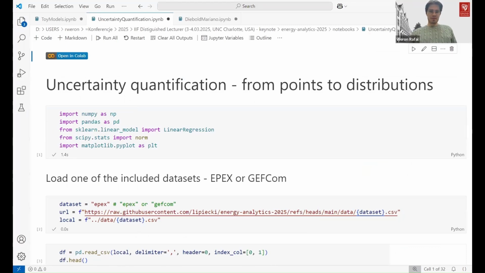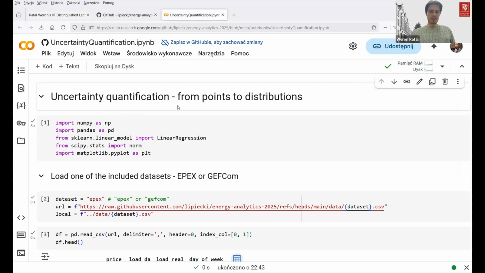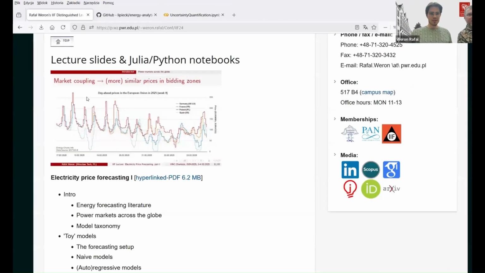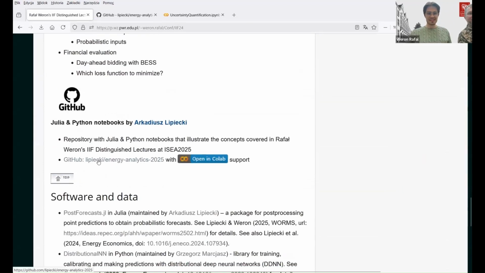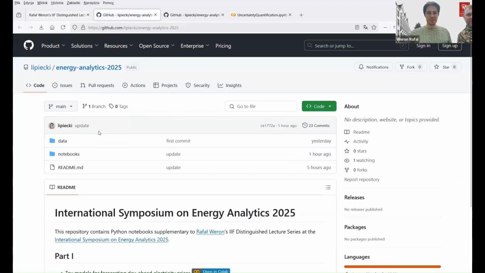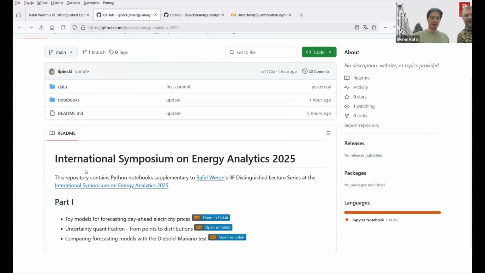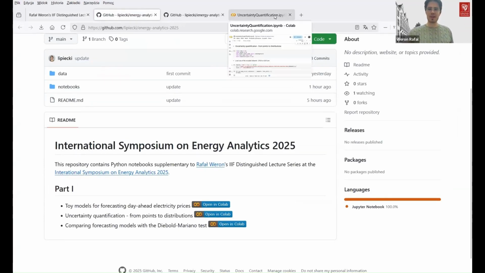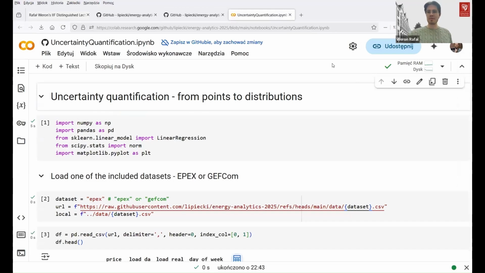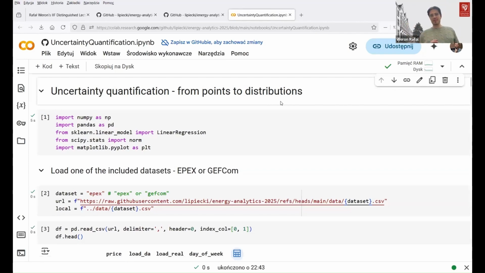Okay, so now we will do it actually in Colab. If you click on any of the links or badges of Google Colab, first you go to my web page, slide down, and click on the GitHub repository. In the GitHub, you don't even have to go there. Already here you can just click on the link and it will go directly to Google Colab. If you have a Google account, there's no need to install anything, you can just run it as is.